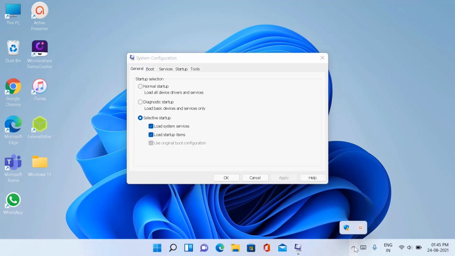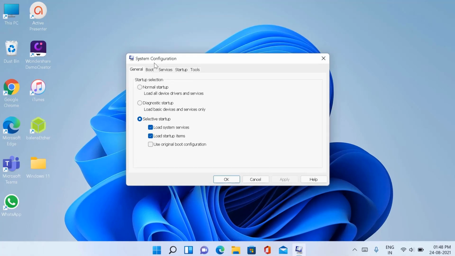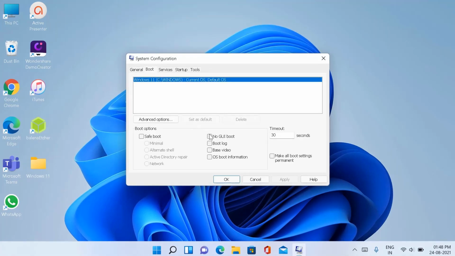Go to Boot, click on No GUI boot, and set the timeout. You have to keep it at 3 and it will be normal. Now click on Apply and OK.